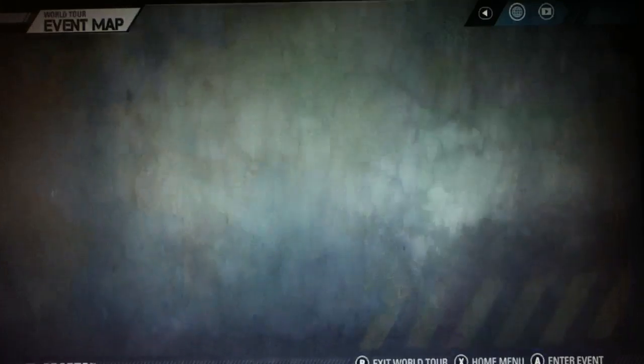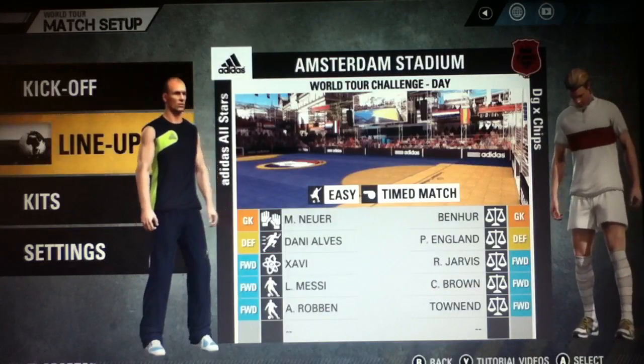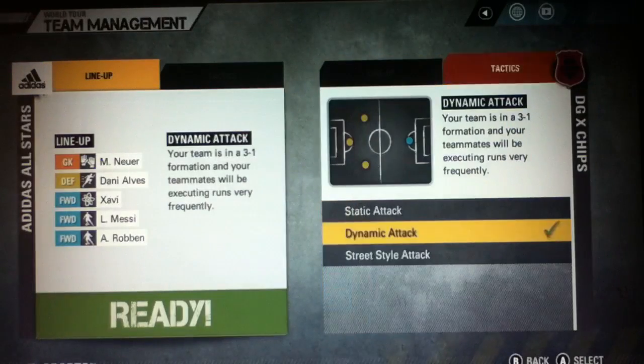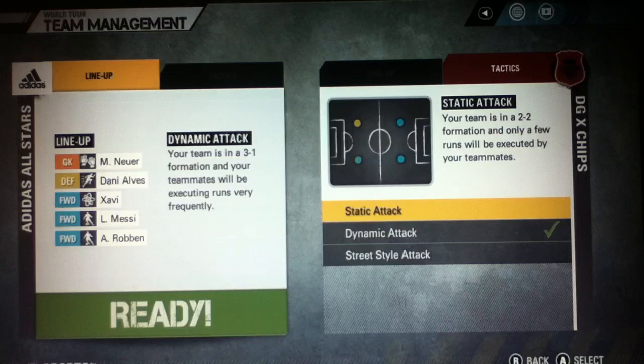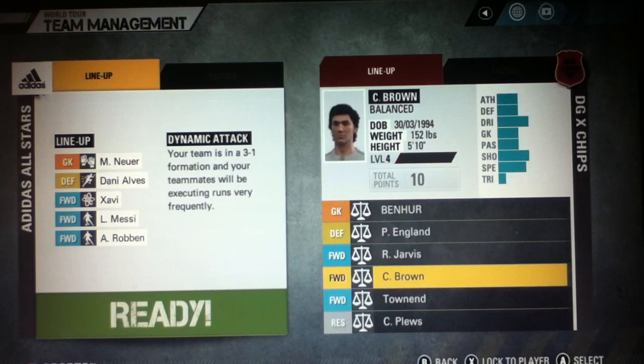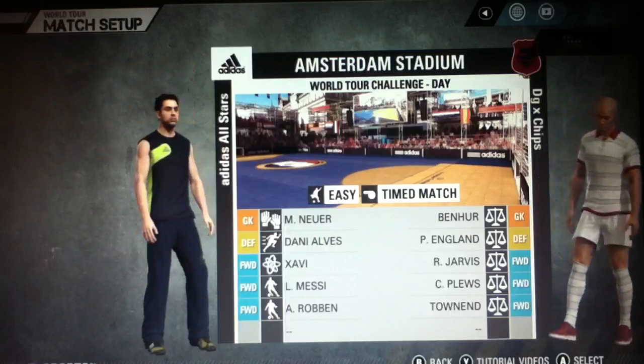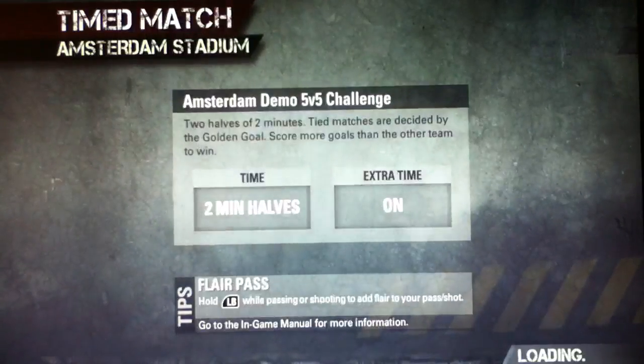So we're going to go to Amsterdam, it's going to be a 5v5 challenge, I don't know who I'm against. We are against the Adidas All-Stars, which should be interesting. Oh, wait, nope. And Callum's asked me to put his player in there, so there he is in my team. So we've got Callum and me on a team here.